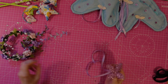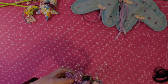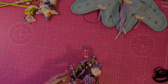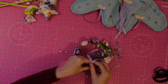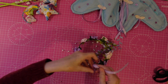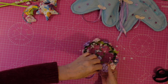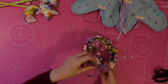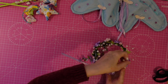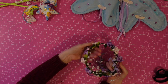All right, and I'm going to just take this, I'm going to tie that and just literally tie it straight into there like that. Okay, so take one across the top. Make sure you don't get any of those bits of metal beady things coming up in it. And I'm just going to come in here and I'm going to do a double knot. There you go. That is it. There you are. Okay. Pull all your beads up. Go around and make sure there is no bits of wire sticking out anywhere. And you should have a beautiful fairy crown.